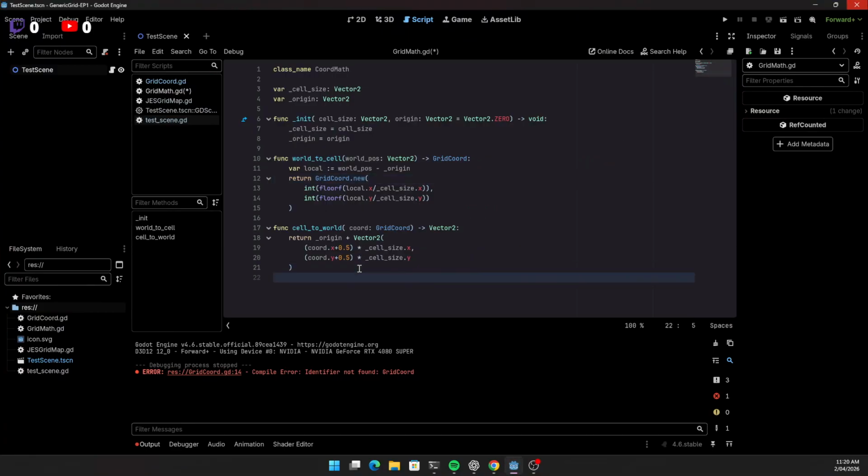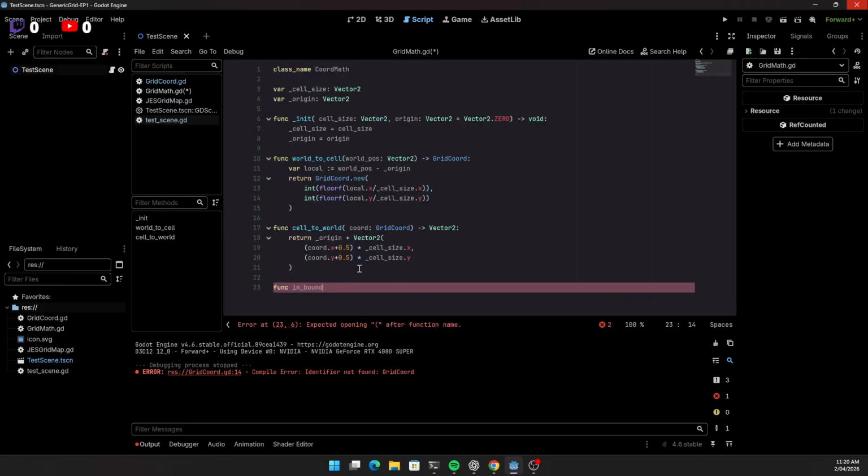The last things we need to just add in is some boundary checks, right? We don't want to be getting out of bounds errors. So coordinate is a grid coordinate, and a grid W is an int, and a grid H is also an int. That of course will return a boolean.